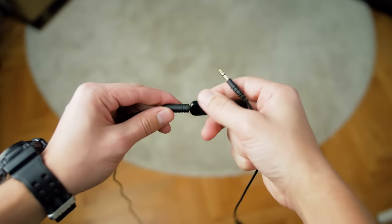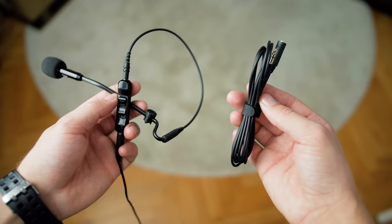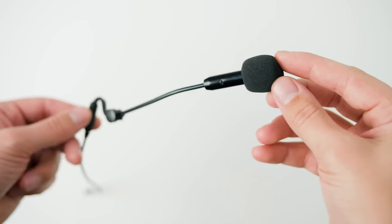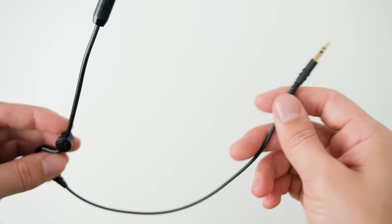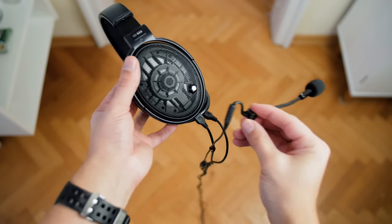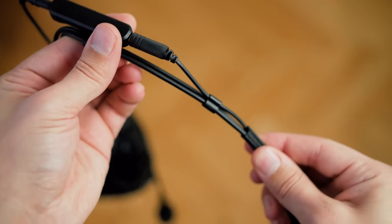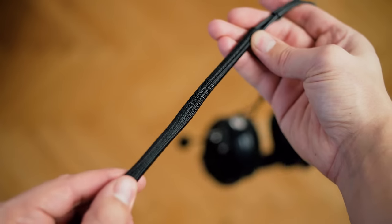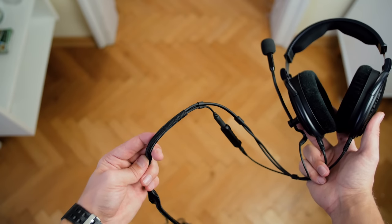The 'mod' in the microphone name actually makes sense now because everything is modular — including the inline mute controls and the removable cable for a longer cable option. They've removed the common point of failure from the 4.0, which was the cable itself, and reinforced everything about the 5.0. The cable management implementation is great with 10 clips included, plus a 2-meter braided cable wrap so you can seamlessly combine the headphone and microphone cables into one. It does add a little extra weight, but the benefit of no dangling wires is a major one.